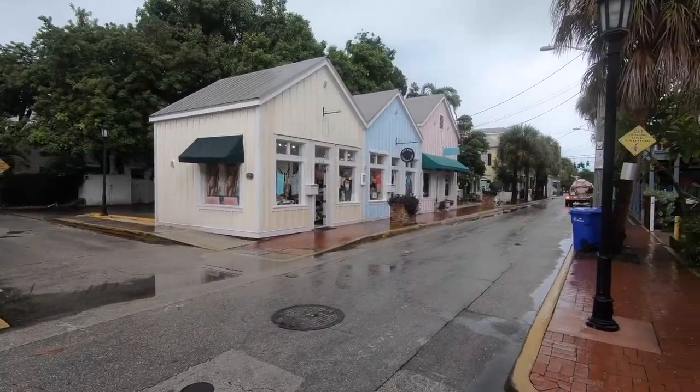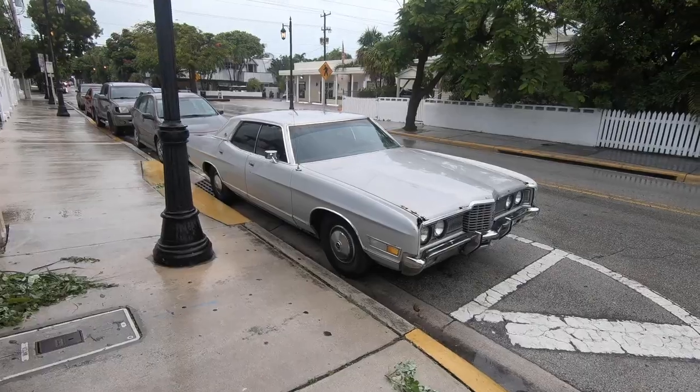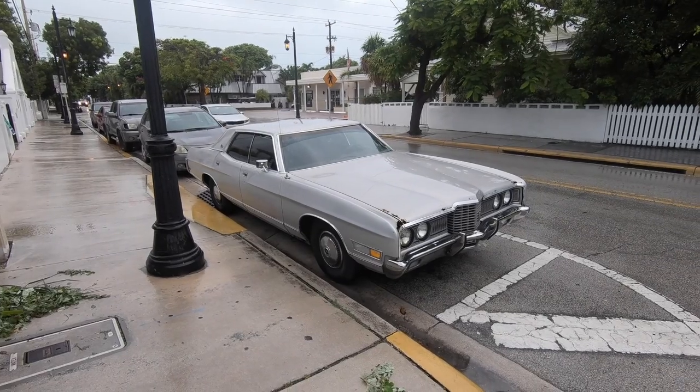So now we've returned to what we do best, eat. This is really close to my first car ever.